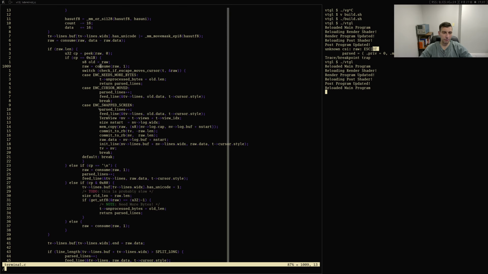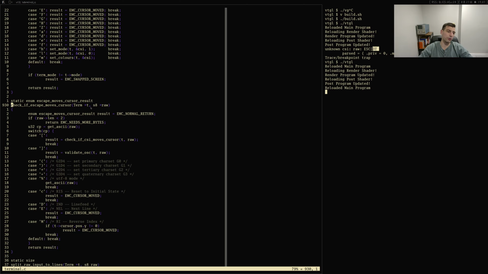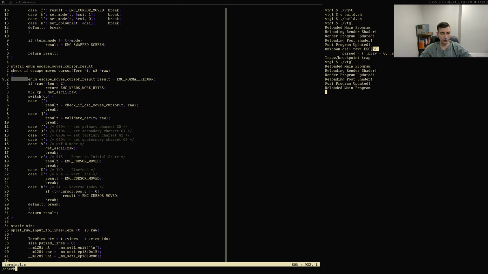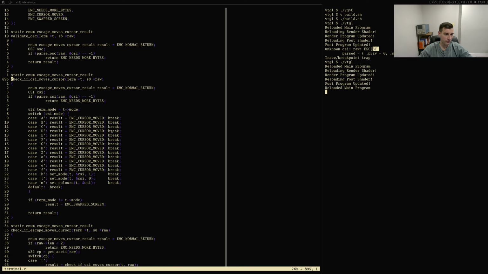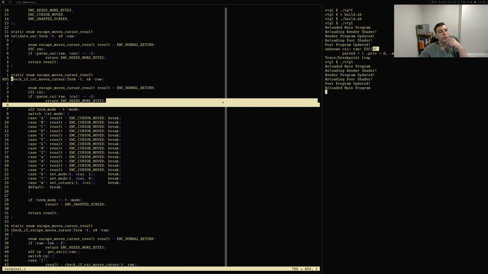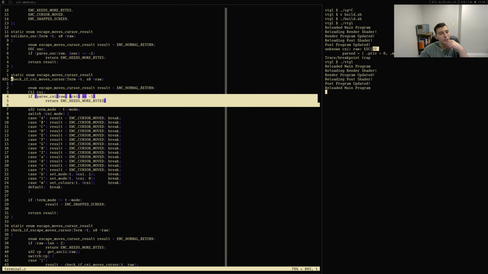Now we go to our check if escape moves cursor function. What we do is we go check if CSI moves cursor. Let's say we start a CSI. Now the problem is we just try to parse the CSI directly. So that's one way of doing it.